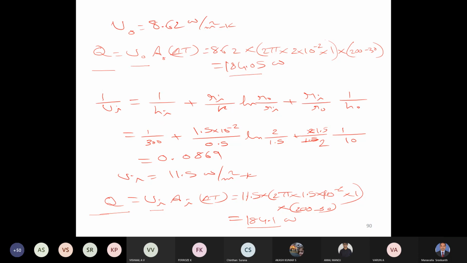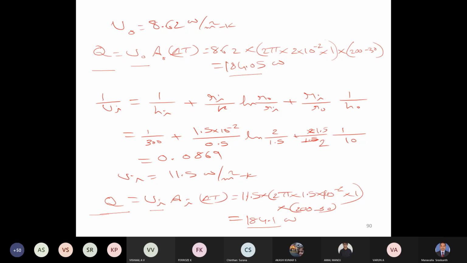So the overall heat transfer coefficient is a function of the radius, because in radial systems like cylinders and spheres, the area changes with radius. This does not happen with plain walls or slabs, where whatever the thickness may be, the area is still the same. Therefore, the overall coefficient will not change. There's no concept of inner radius and outer radius there. But in radial systems like cylinders, we have this inner and outer radius, and because of that, we have these issues.